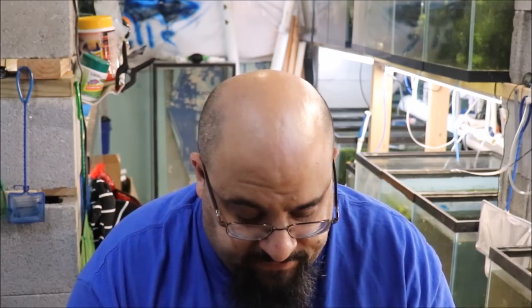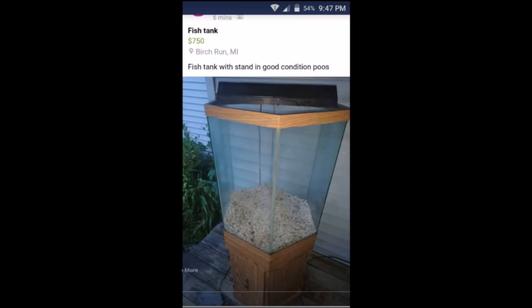The winner, though, is something from June 28th that I posted. Fish tank: seven hundred and fifty dollars. It's probably a twenty-gallon octagon tank. It has a light, I don't think it has a lid. Seven hundred and fifty dollars — that thing was only maybe two hundred new with the crappy stand. Plus, octagon tanks are useless. You really can't keep any fish in them. Most fish don't like the height without the width.